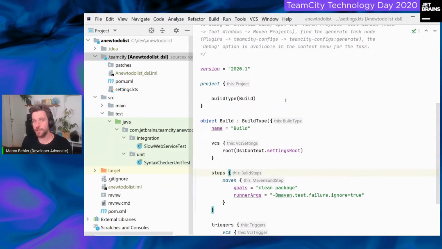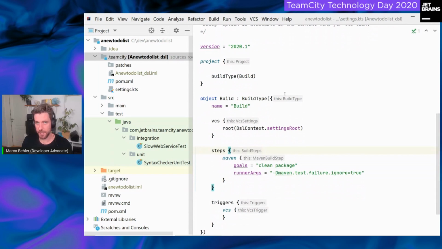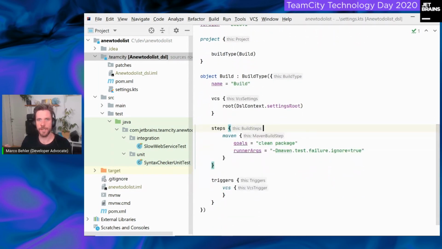Now, with our ANU to-do list project, it's a bit artificial what we're about to do, but just imagine you're in a real-world project where you maybe have a compile step, a build configuration in TeamCity speak. And then, because your tests are so slow and you have many of them, you might have UI tests and integration tests and whatnot.